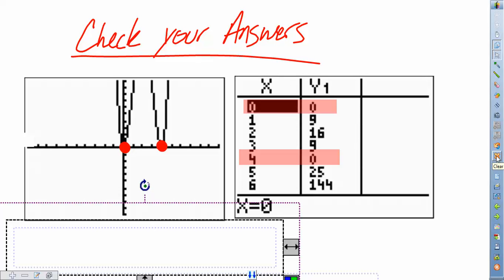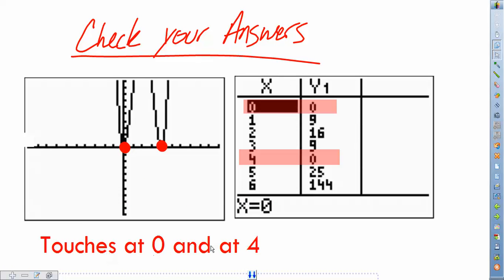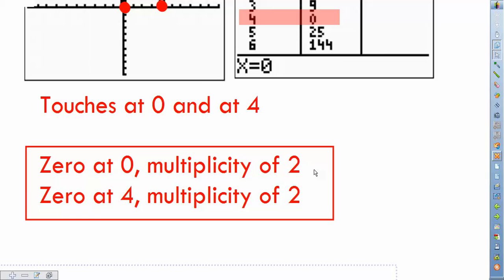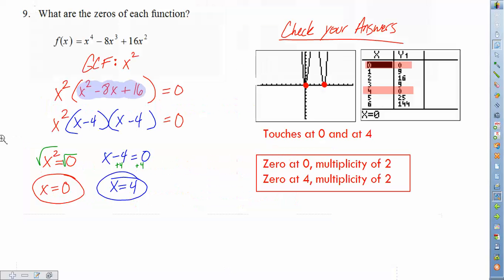Notice that the graph bounces and touches at 0 and 4. So what that kind of implies is that we have a zero at 0, which occurred twice, and a zero at 4, which occurred twice. Okay? So that's how number 9 works. I would recommend you could either do GCF work, or you could probably even start this problem with the graphing calculator, and I wonder if that might even lead to some correct answers right away. Alright, so we'll end this part of the review and we'll move on to another part, starting with question number 10.